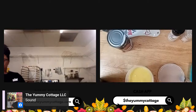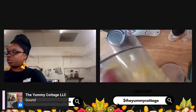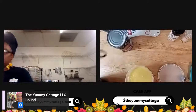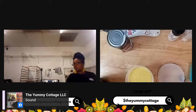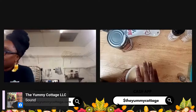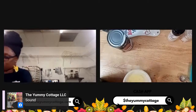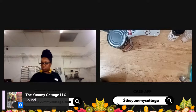All right, so what we're gonna do is put this mango dip in the fridge so that it can firm up. We're gonna put this in the fridge so it can firm up. And now, if you choose to use this on something else, then, you know, be my guest. But we are about to make some vegan chickpea wings.